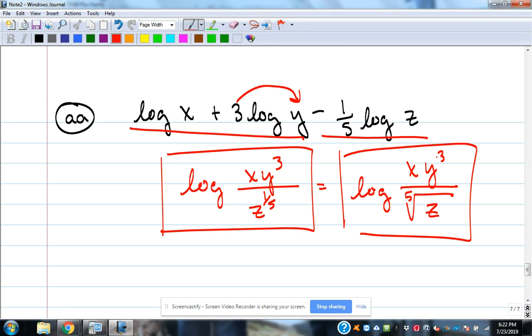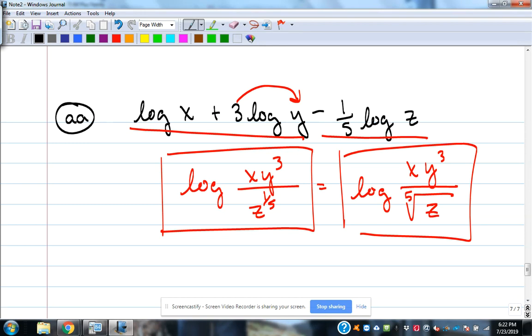All right. So condensing is going to come back in the next to the last section we talked about this evening, when we're solving logarithmic equations. The condensing is going to help us get rid of the logs all in one swoop instead of one at a time.